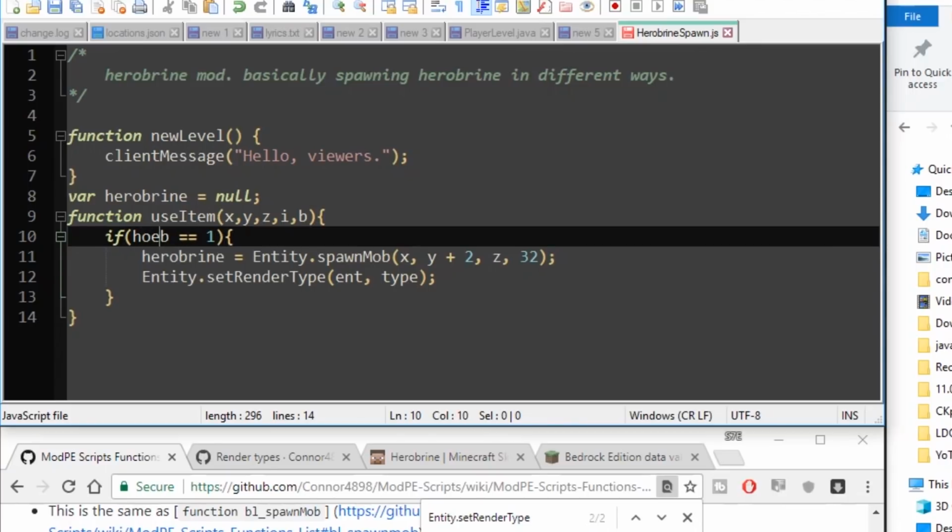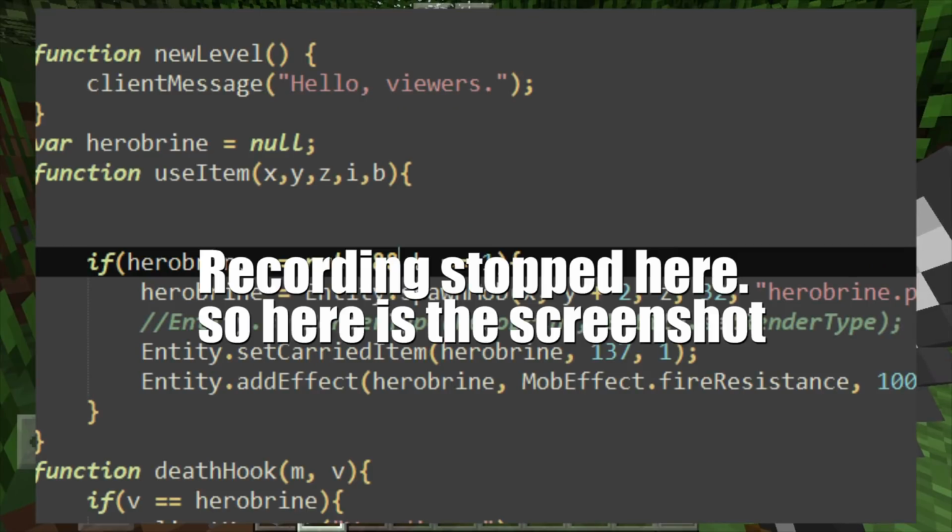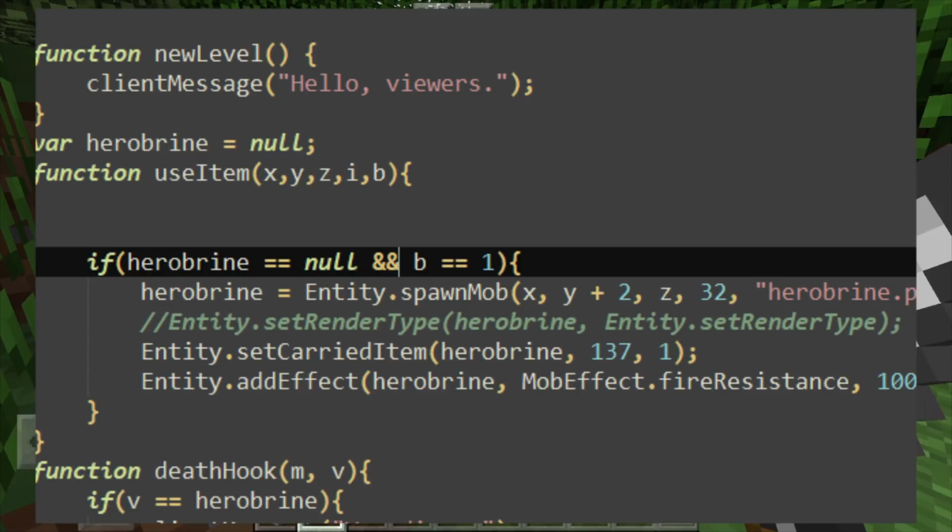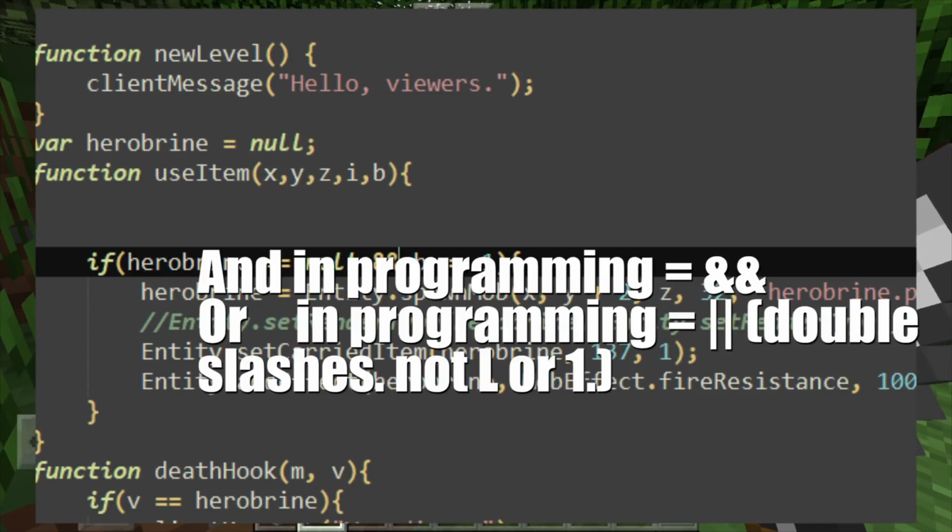So if Herobrine is equals to null and bug is equals to 1. This statement is only going to execute whenever the variable Herobrine is equal to null and the block you touch the ground with is 1. And not or. Or means if either one is true, then it's going to execute.